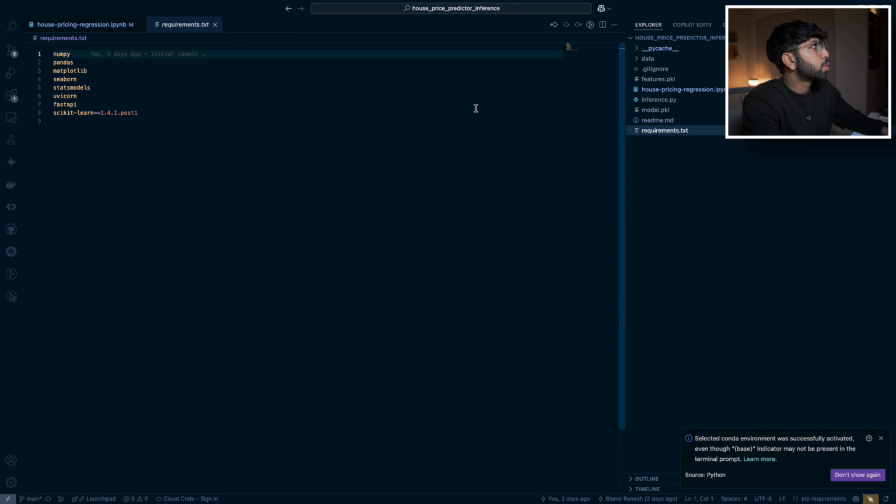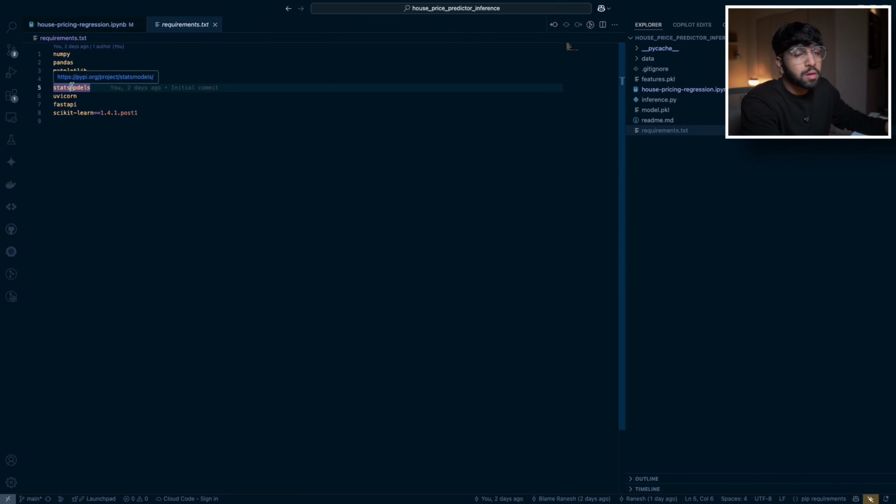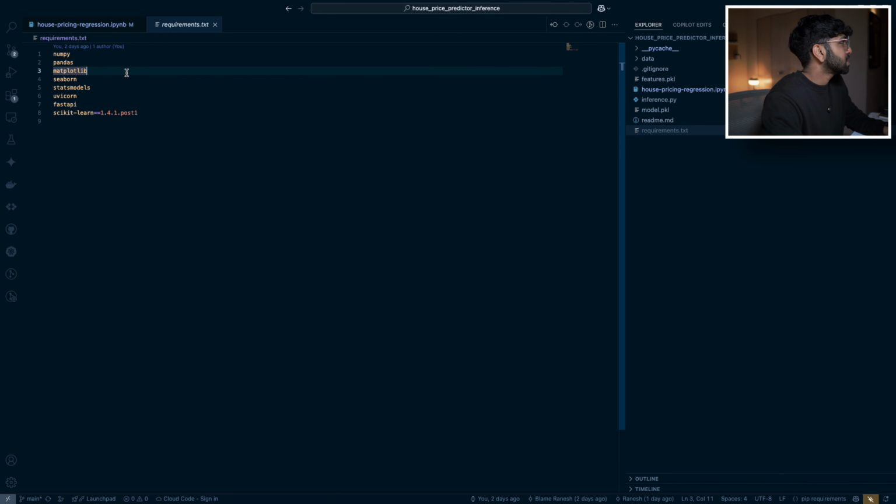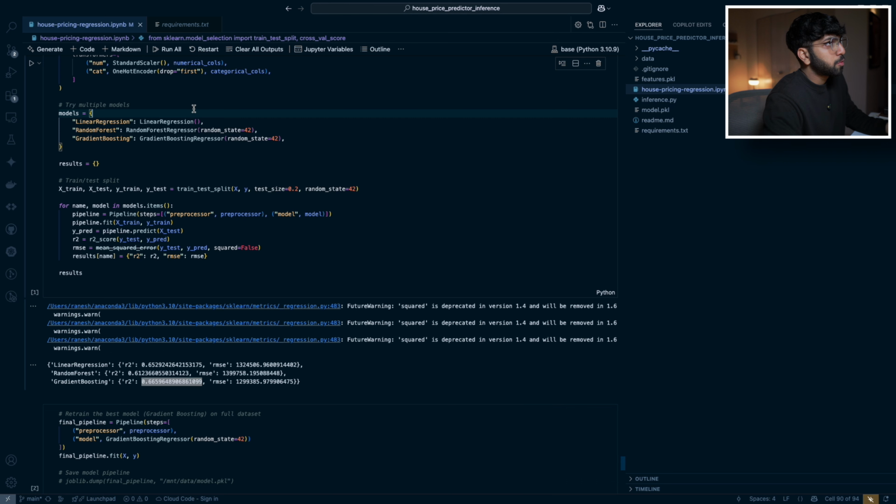We also have the requirements.txt file. This is essentially all the libraries that we're using for the model training process. You will need this because the inference pipeline needs the dependencies you used to train the model so that we can replicate that in production. In this requirements.txt file, we have a lot of dependencies, but what we really need is just scikit-learn, FastAPI, Uvicorn, and I believe pandas and NumPy. Everything else was just other libraries used in the notebook that we don't really need.